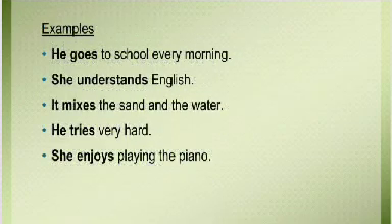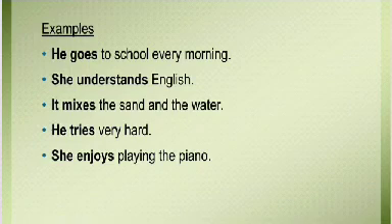These are a few examples. Like he goes to school every morning. She understands English. It mixes the sand and the water. He tries very hard. She enjoys playing the piano. So the verbs goes, understands, mixes, tries, enjoys. So s or es has been added to the main verb whenever we use any third person singular number in the sentence.